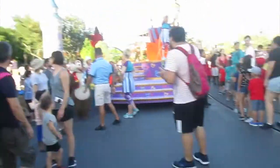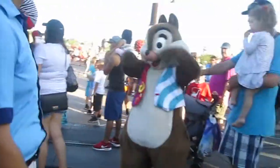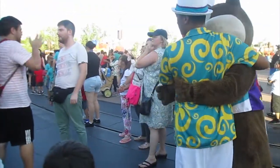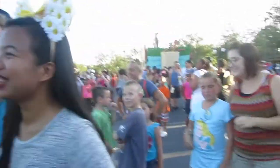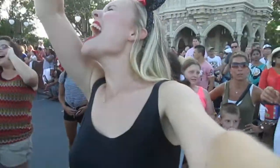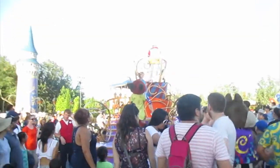Everyone, take a look at the screens. You're going to see three different songs pop up. Now, the song with the loudest cheer will be played. Magic Kingdom, are you ready? Here we go. Who wants to hear Stitches by Shawn Mendes? No. How about Better When I'm Dancing by Meghan Trainor? Or all the way from Zootopia, Try Everything by Shakira. We have a winner. We're going to play Try Everything, everybody.